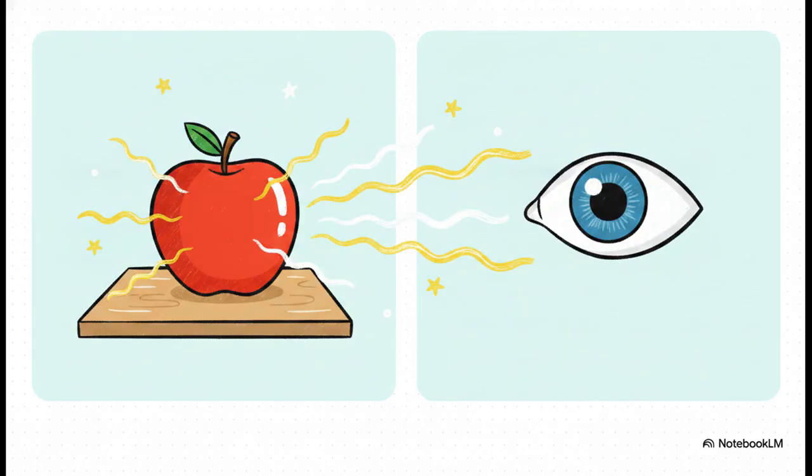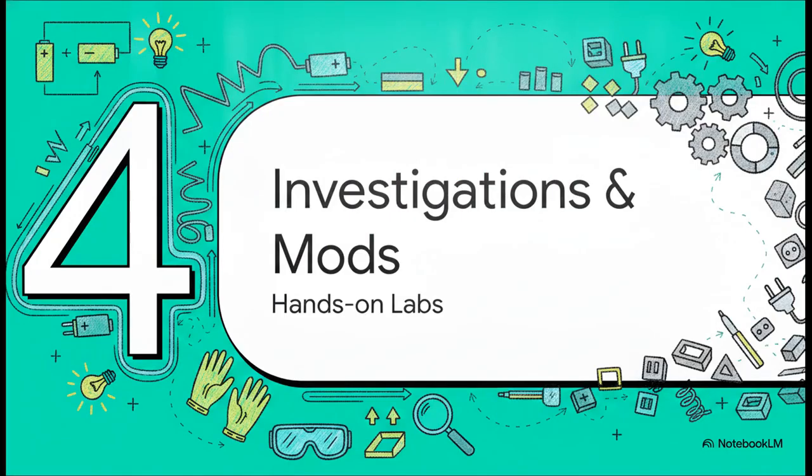Later in the unit, the flashlights and mirrors probe brings up another huge one, the idea that only shiny things, like mirrors or metals, reflect light. You'll need to guide them to understand a fundamental truth. If we can see an object at all, whether it's a red apple or a wooden desk, it is because it's reflecting light into our eyes. No reflection, no sight.